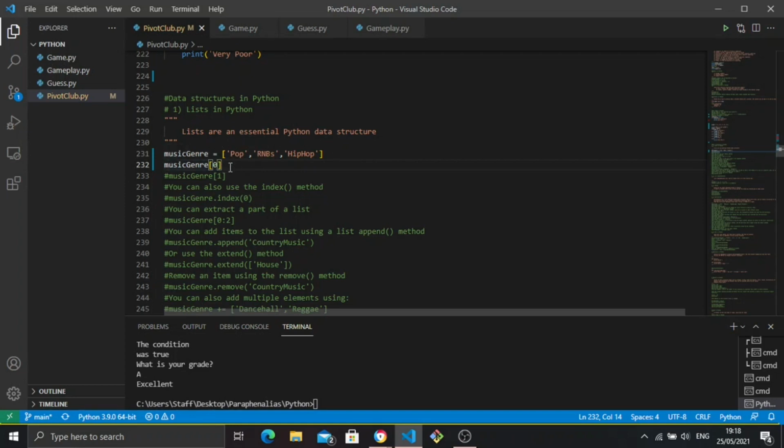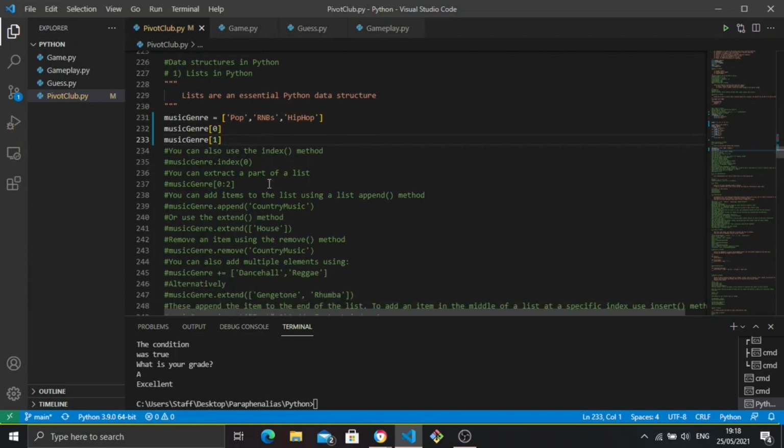So when you want to get it, you have to pass in the index of 0. Similar case if you want to get R&Bs, because it's the second item in the list, so we'll use 1. You can also use the index method to get an element at index 0, for instance, which is pop.